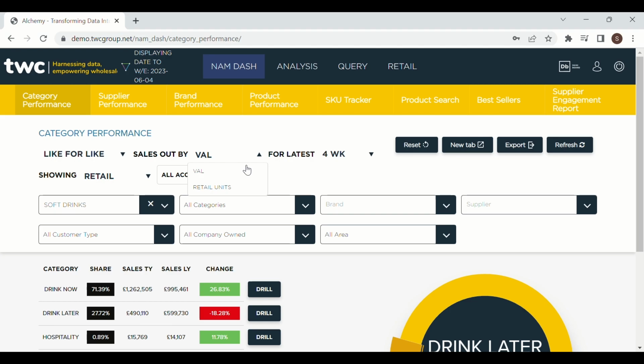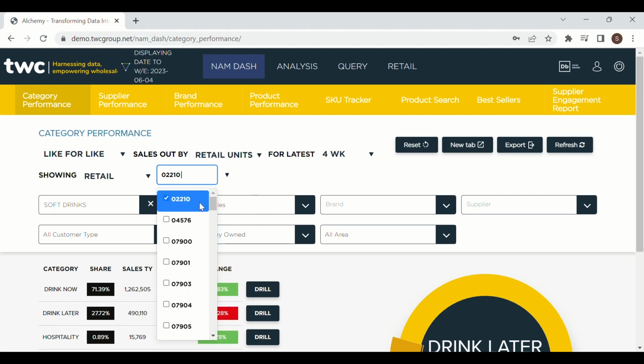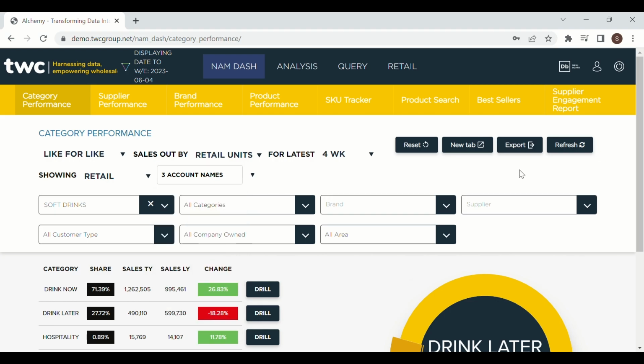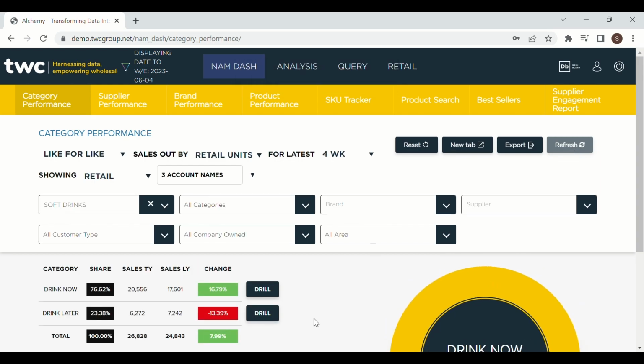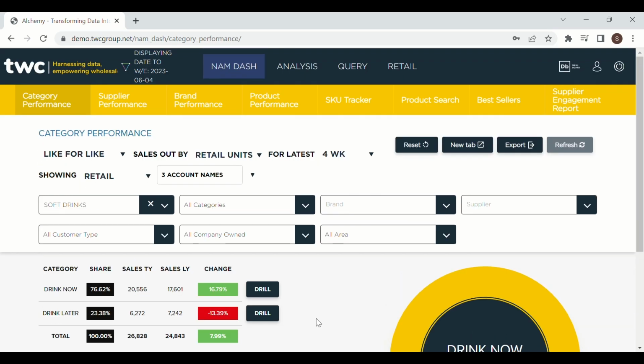Please note that if you have selected retail sales, the unit of measures for sales automatically changes from cases to retail units. Next to this section, if you're on our retail reporting platform, you have the option to select or multi-select individual accounts to view wholesale or retail sales just to this defined group of stores. Note that once you have stores selected in this box, they remain selected when you move to another page.